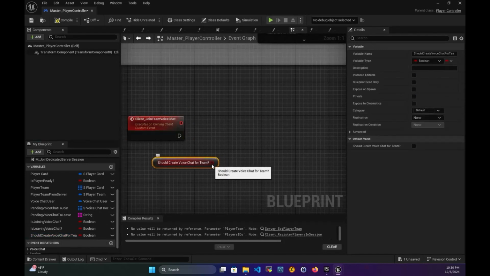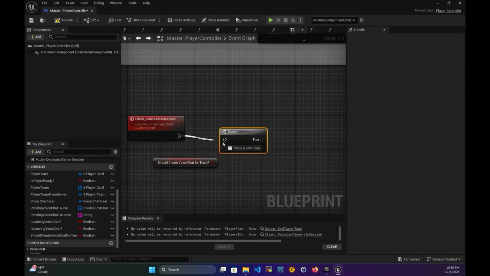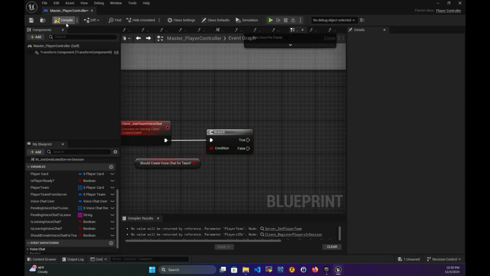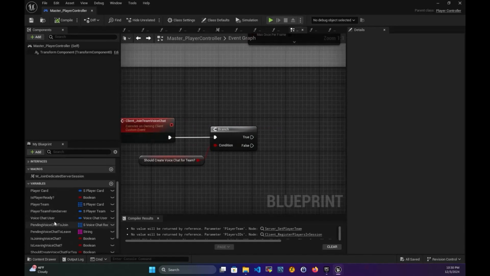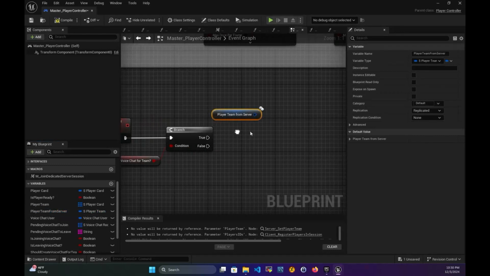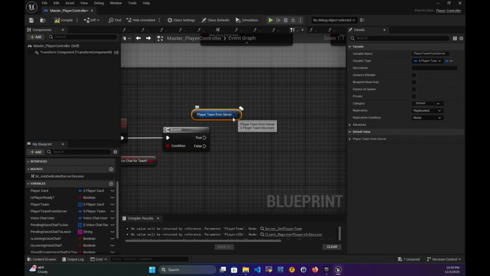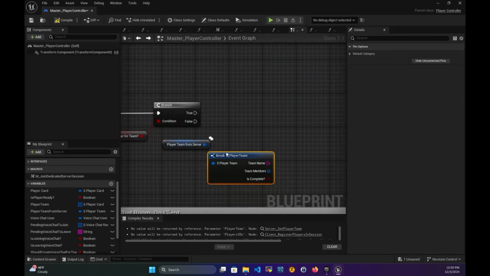We only proceed if the variable should create voice chat for team is true. Since the team name is unique, I want to use that same name to be the name of the team room.